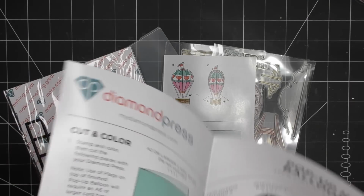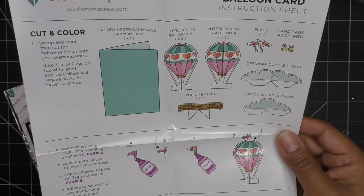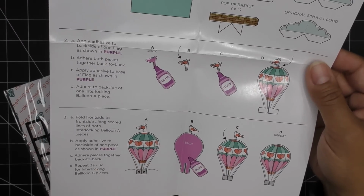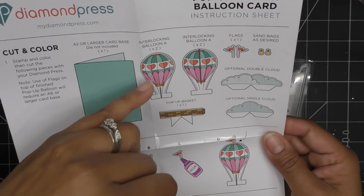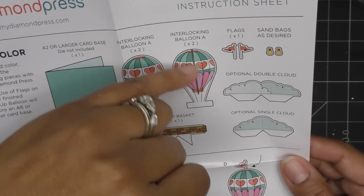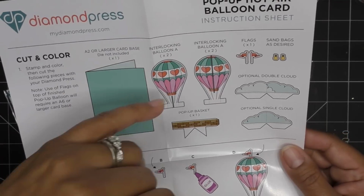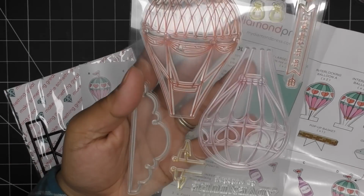So thanks, guys. So this is the hot air balloon. Super cute. I mean, you guys, these are so simple and straightforward. You're basically going to stamp, like it says here, your interlocking balloon, 2 of this one, 2 of the other ones. If you can see, they have a slit at the bottom, and the other one has a slit at the top. Obviously, when you die cut it, when you stamp it, it's just going to look like partial, like this. The cuts aren't there.